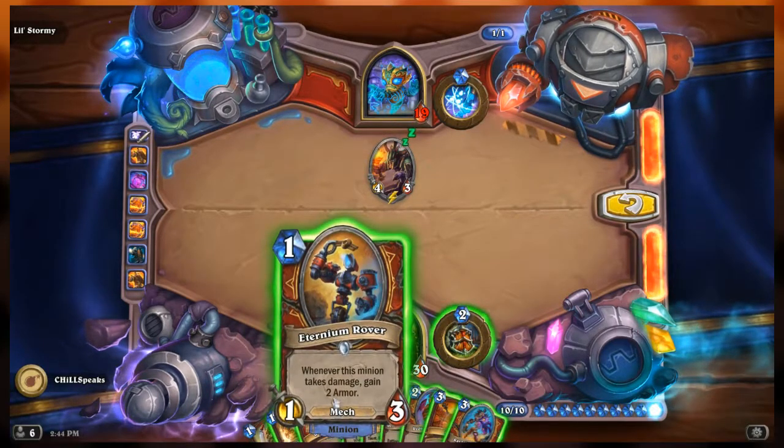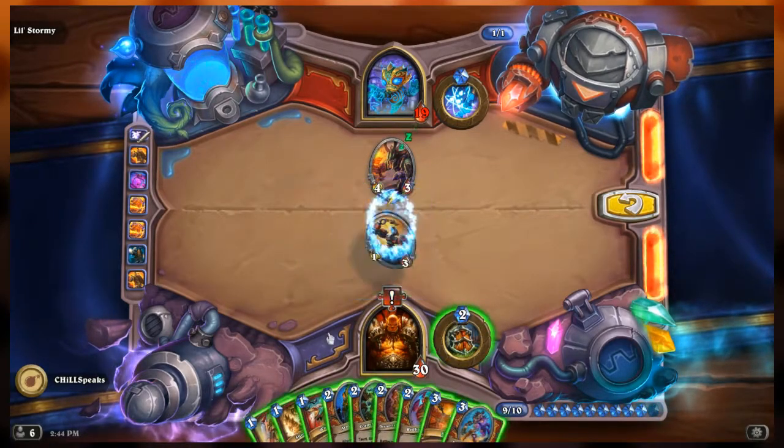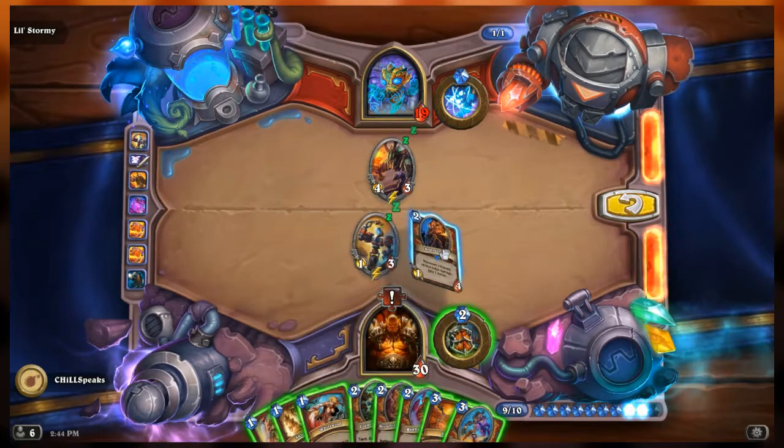We can start with the Eternium Rover. Whenever this minion takes damage, gain 2 armor. And we could also add the Armorsmith. Whenever a friendly minion takes damage, gain 1 armor.